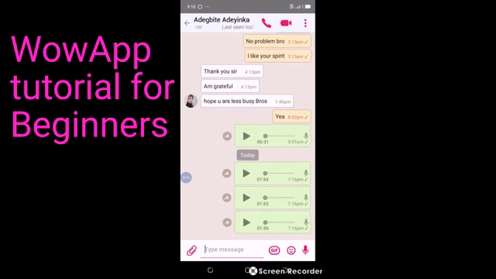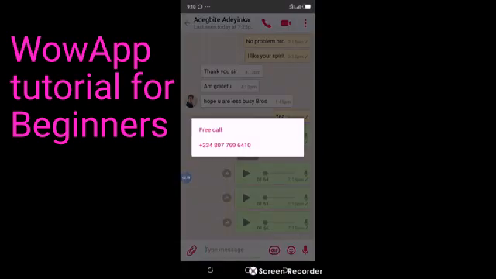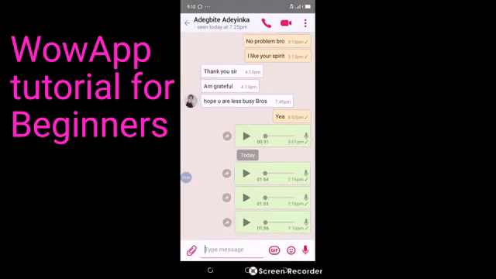Then how about making a call? You want to call the person, click on the call icon, and you will see free. Some persons will just go straight with it to the number, but if you click on the number, meaning you want to use WowCoin, before you use WowCoin you have to be on the platform for 60 days and must have withdrawn some coins into your Wow credit. So you can only use the second option when you have Wow credit. The free one is free. You can use it to call anybody anytime, and the call is so cool. Then how about the video? Same thing. You can press the video icon and call the person anytime.